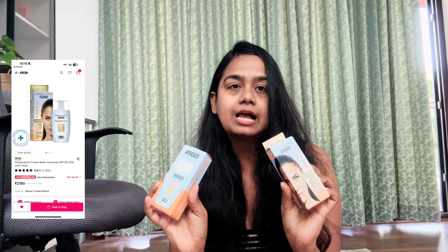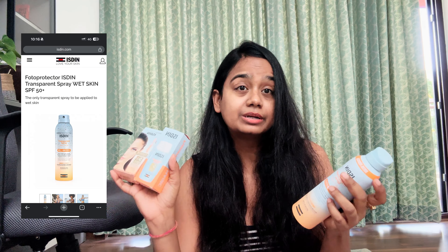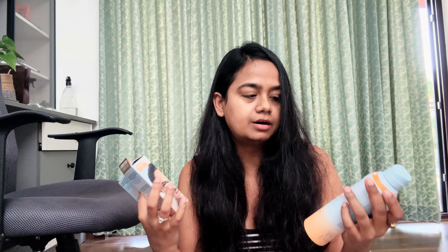The first category is definitely sunscreen. I found Isdin on discount there and I brought not two but three Isdin sunscreens. One of them is a spray sunscreen. I really love spray sunscreen for any beach vacation — you just go zap zap zap, you can cover your whole body in a few seconds, not like rubbing and taking a lot of effort. So I have got the Isdin Transparent Spray Wet Skin. It's like instant cooling and drying — something that is very good if you're going to the beach. And this is not available in India, that's why I purchased it from Dubai. If you're looking for a good spray sunscreen, there are a lot in the Indian market as well.